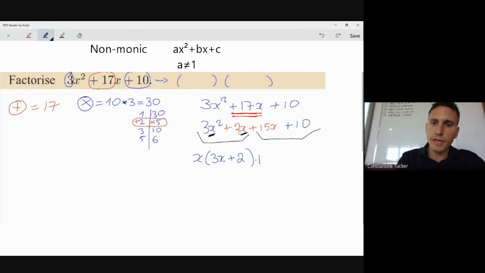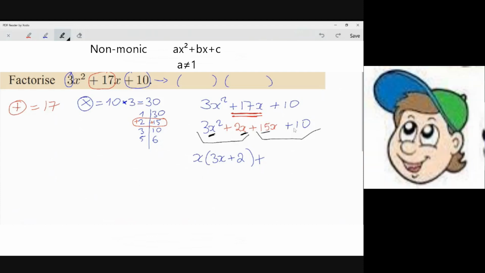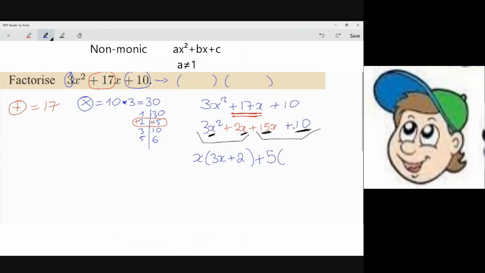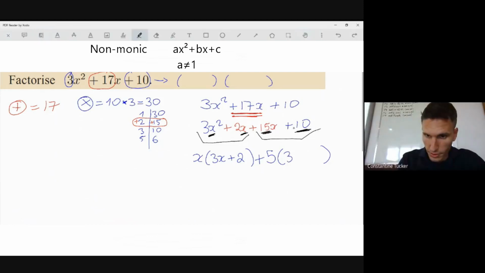Now let's move on to the next bit, the third and fourth term, if you like, because we had 4 terms here. We just want to factorize the third and fourth together. So between these, there's no letter in common, but we have 5. Exactly. This 15 and the 10 have a common factor of 5. So do the 5 outside the brackets and inside, 3x plus 2. Yes, so here, because 5 times 3x gives us 15x and 5 times 2 gives us positive 10.